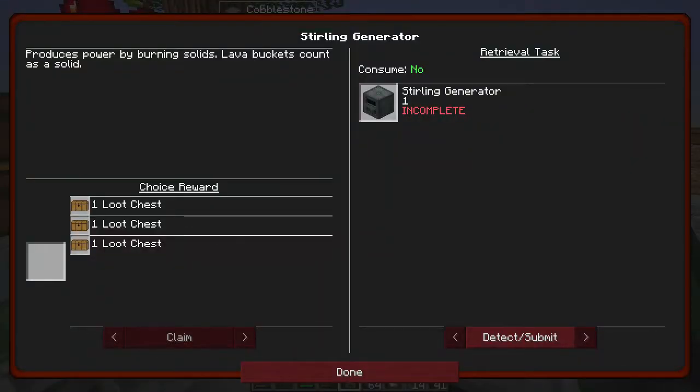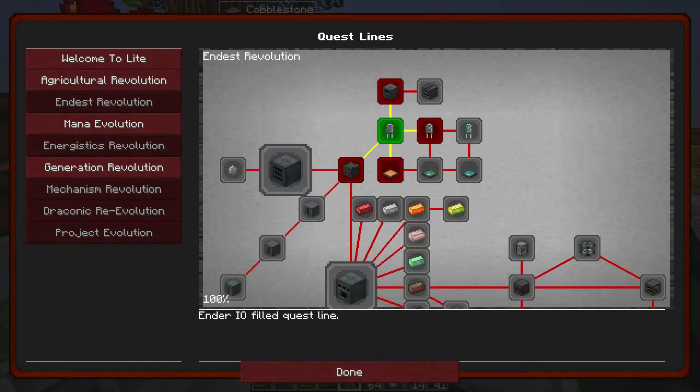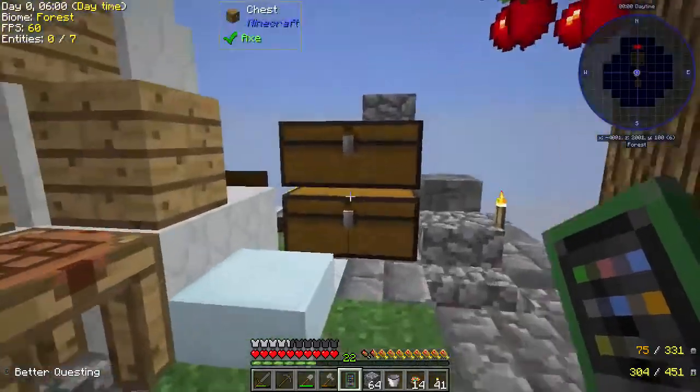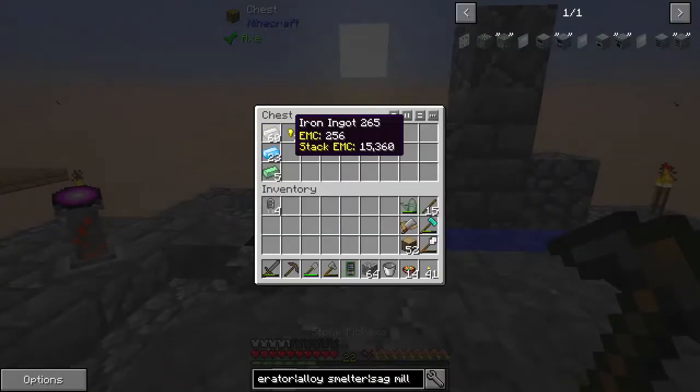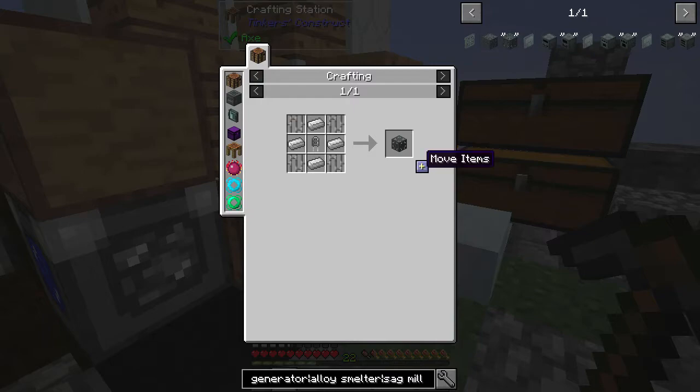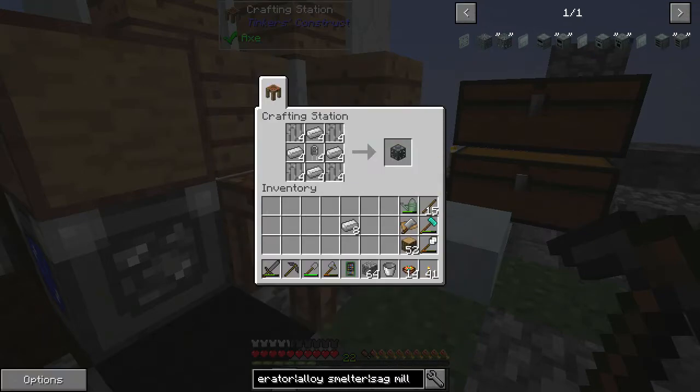We're going to go ahead and start making some EnderIO stuff. And I think the first thing to do is making a machine chassis. So that is going to require iron. Luckily, I made a bunch of iron. So we're just going to get some iron bars. And we're going to make... Do we want to make 4 of those?